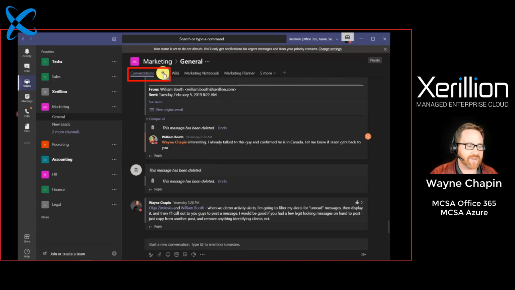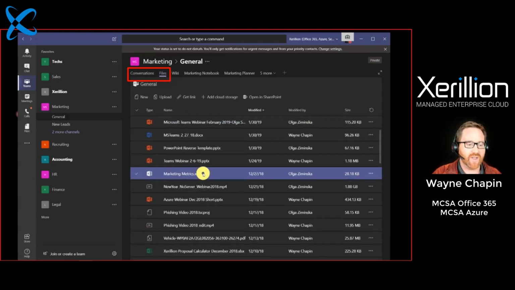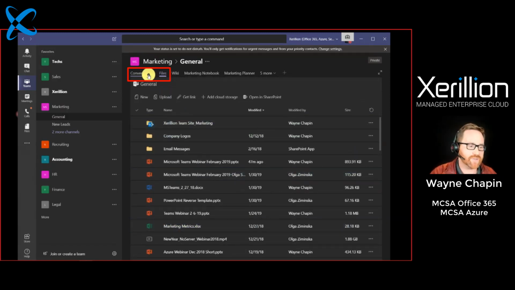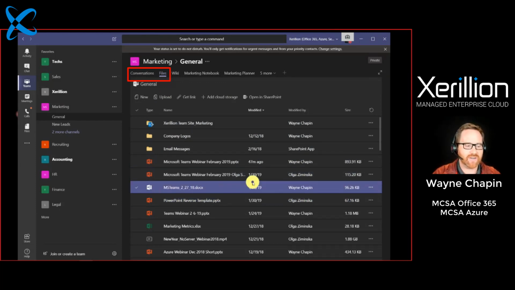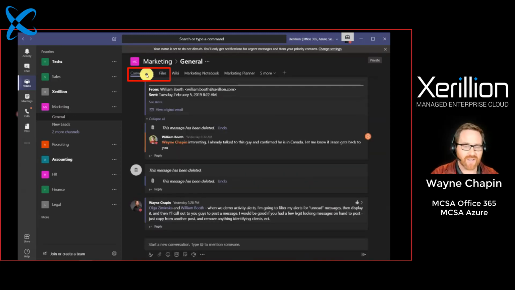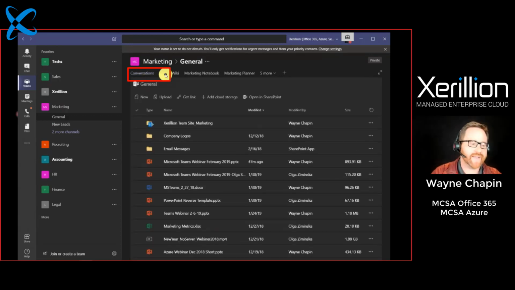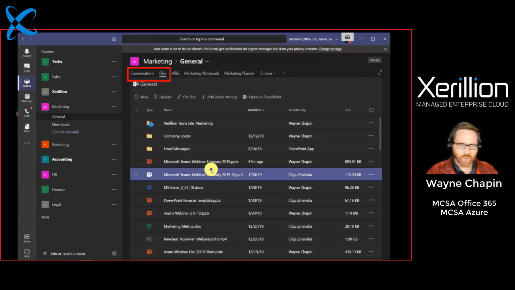And all the files that the marketing group is working with, they're all right here, right next to the conversations. I'm going to show a little bit further how having them in here makes it easy to bring up, collaborate, work on, and comment on these documents. And also, just so everybody understands, I know what you really want with the files. If you look at this and go, well, that's great, they're here, nobody wants that. They want to be able to use Windows File Explorer and drag and drop and all that stuff. Got you covered.